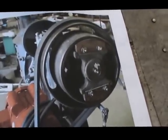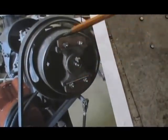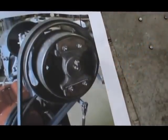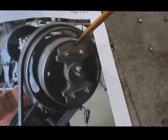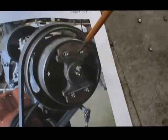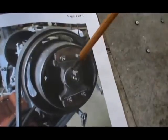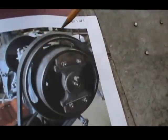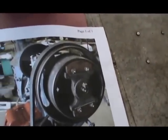It's got several components to it. The first thing we're going to look at is called the spider, which he's pointing at right here on the inside of that diameter. It has wooden blocks, and this will engage in the friction plate, which he's showing you right there. That's a friction plate which will engage into the wood. As you step on the treadle, it'll push that into those woods and engage the main shaft, which is pinned. You can see the little pin. That's pinned to the main shaft, which stays stationary. And the main pulley assembly, which is all this you see here, the belts are riding on, that spins continuously on a Babbitt surface. And when you engage it, it'll drive forward.